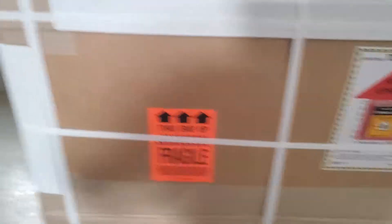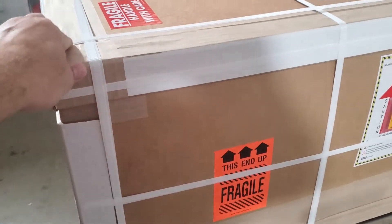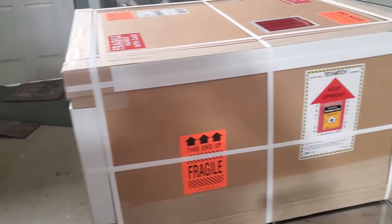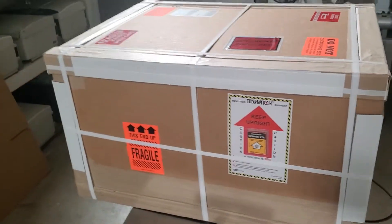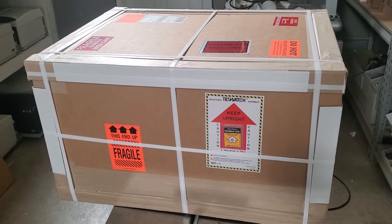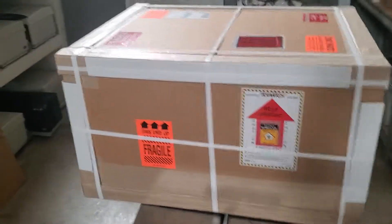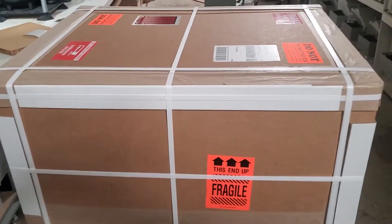The real protection comes in how we safeguard the equipment. We ship these with standard FedEx ground, occasionally UPS ground, and in two years and hundreds of devices shipped, we have yet to file a claim for damage in shipment. If you have any questions about our packing system or would like to obtain packing for your device, you can contact us — we do provide these for sale as just a crate system for your shipping needs. It is much less expensive to ship than freight, and we've actually had better results with this system than shipping on a pallet with freight.